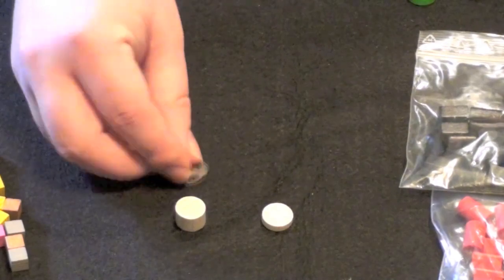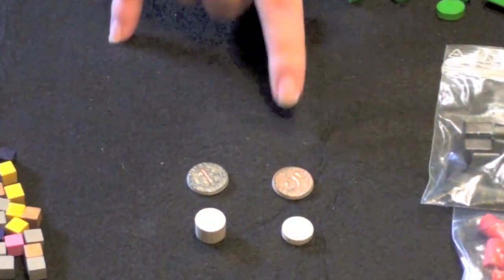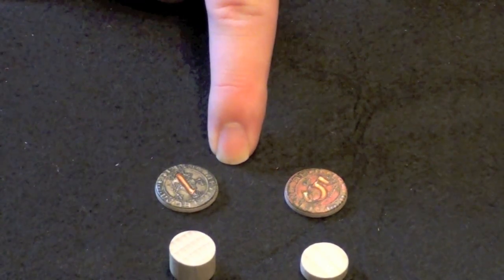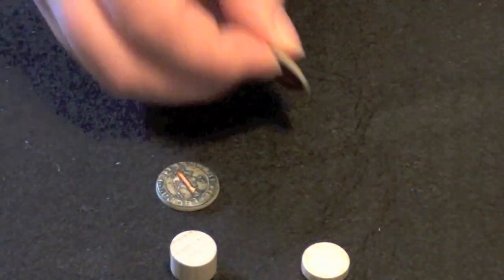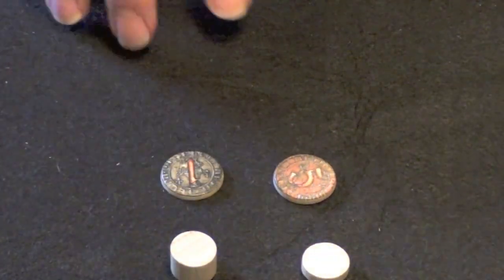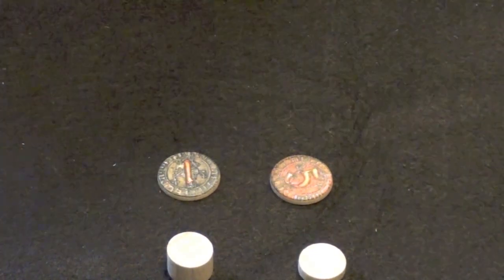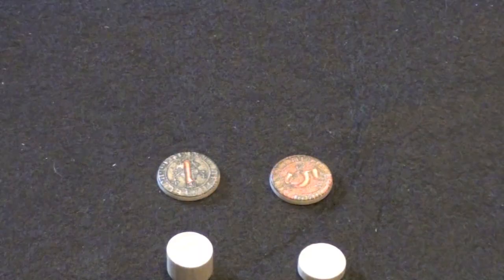Finally, we have the money pieces, which are little cardboard chits in 5 and 1 denominations. You can see here that they're of decent quality. They're good to use. They actually are nice in that I don't have to use poker chips to replace them. And all around, the quality of components in the game is very good.